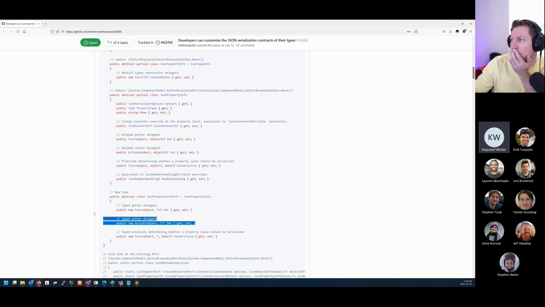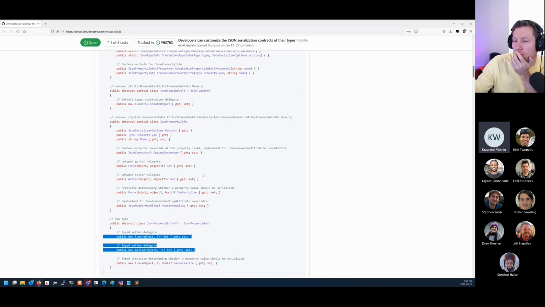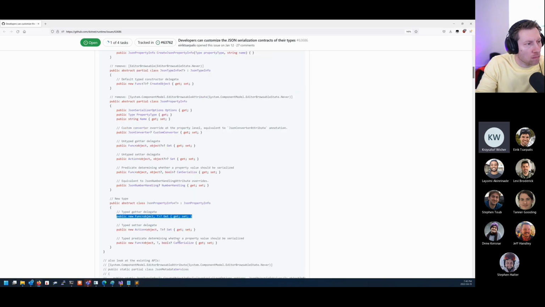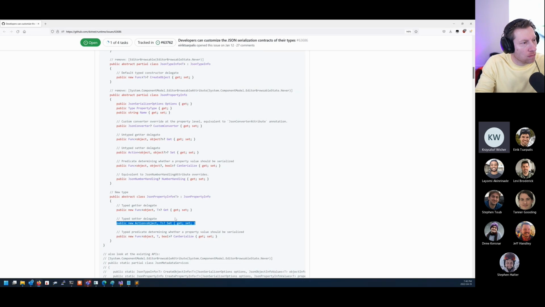And this was actually a specific request to have a typed version of getters and setters. That's coming from James Newton-King. My initial pre-review didn't have the typed version at all, but James mentioned that it's a common scenario when you want to avoid boxing, and we want this to be a first class scenario, and the non-generic version a second class citizen, because if it's already slower, it might as well be slightly slower.